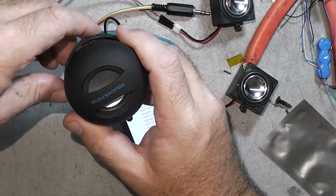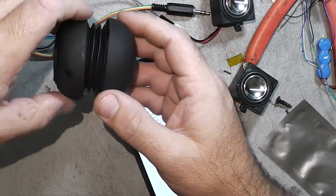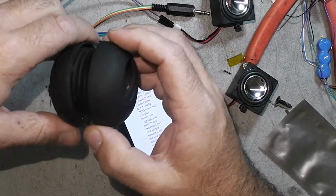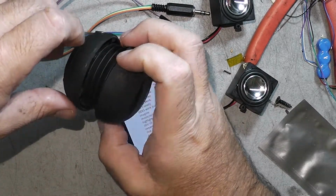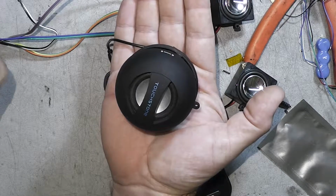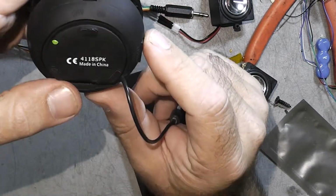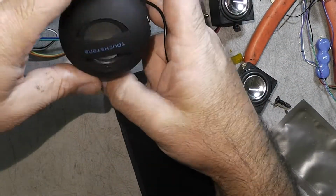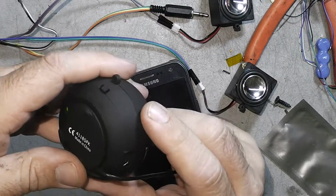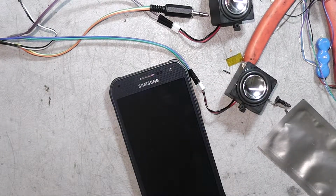So on here is volume. There we go. And you can see this is a really small speaker. I mean, it fits in the palm of my hand. So, you know, this little thing puts out a watt or two. That sounds alright. So let me show you what I'm using, and hopefully you'll be amazed. There's the phone. I'm going to let that ring because I just don't care.